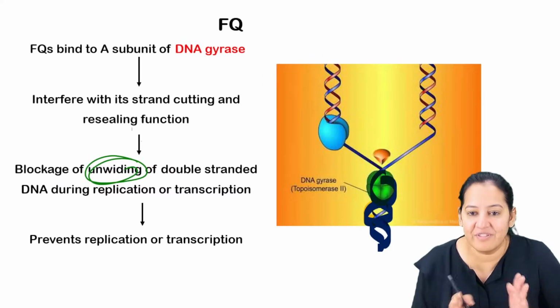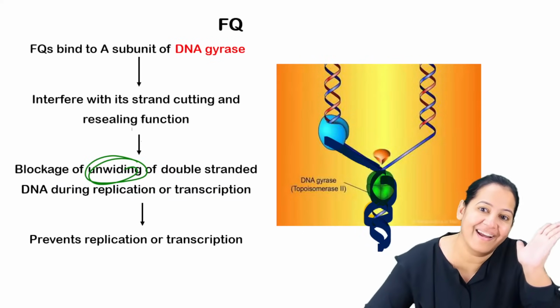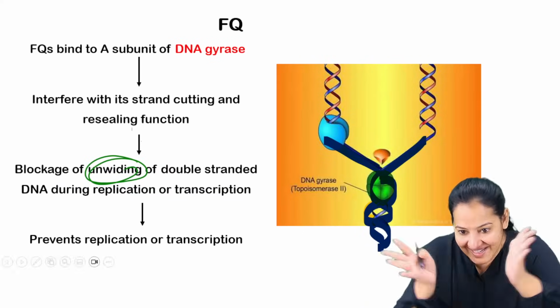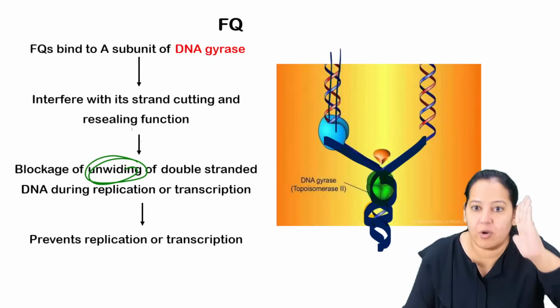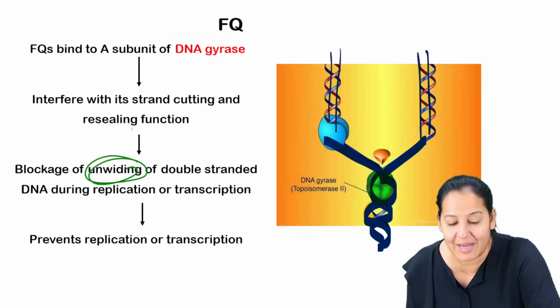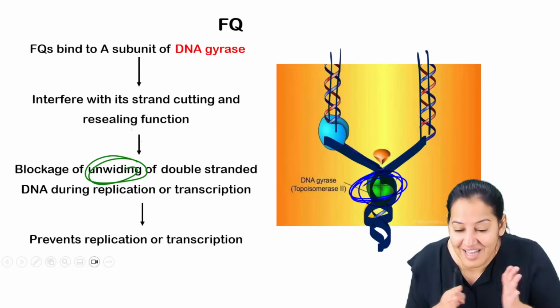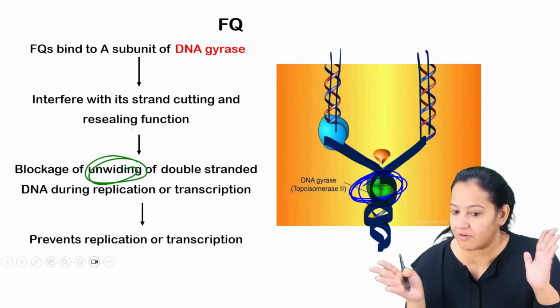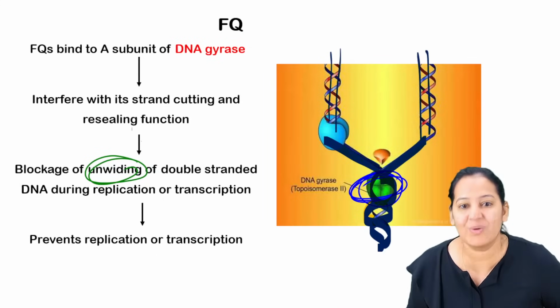So there is an enzyme which is separating the two strands. One is leading, one is lagging. Then only replication occurs here also, and replication occurs here also, with the help of DNA polymerase. But name this enzyme, I'm interested in this one. Which enzyme is doing the unwinding? Without unwinding, you cannot replicate the DNA. Who is doing the unwinding?